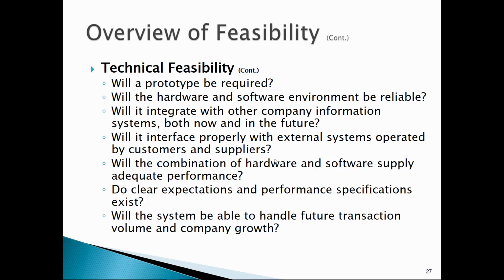So do expectations and performance specifications exist? This is the idea where maybe top management says, hey, at the end of every day, we need to be able to produce these reports based on our daily activity or weekly activity. And we need to do that within 10 minutes. We can't wait overnight. We have to make decisions on what our business does tomorrow based on our performance today.